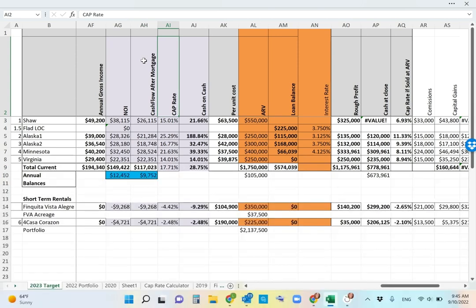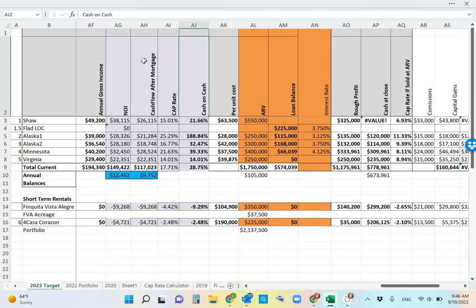This is my personal cap rate, which typically, if you're making a purchase, is the net operating income divided by your purchase price. In my case, I've bought almost everything at a discount and then improved it. So my cap rate is calculated by my purchase price plus any repair expenses. Or in some buildings, like the first one in Shaw, I've owned for 12 years. So I add the capital expenditures, but I don't add just basic maintenance, right? So if I fix a toilet or something, I don't add that in.